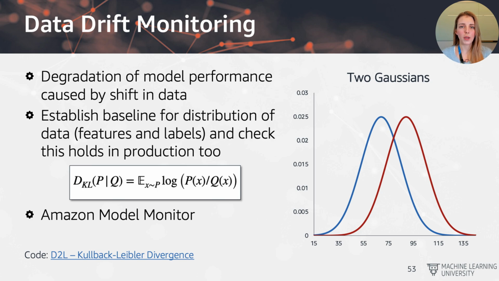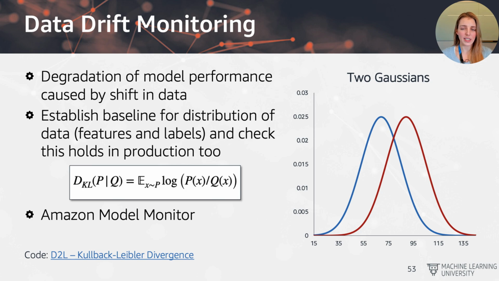And the idea is now, and this is what you see in the chart on the right hand side, that we might be training the model with features that follow a certain distribution, such as the one shown in blue. And here you have on the x-axis, let's say, the height in centimeters of individuals. And then suddenly when it comes to production and we're trying to generate predictions, well, then height is still going to be an input feature, so we can actually record that information. And if we collect a sufficiently large number of inputs that are coming in for prediction purposes, well, then we can regenerate the distribution as well.